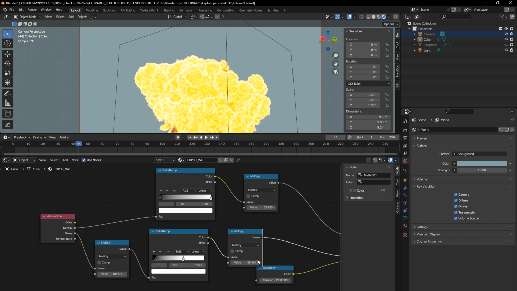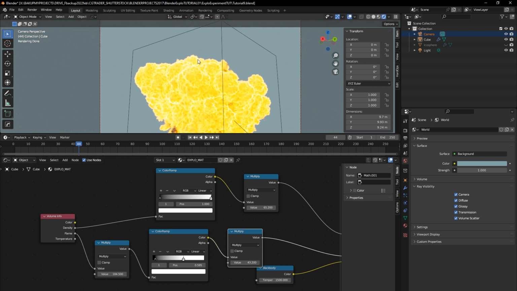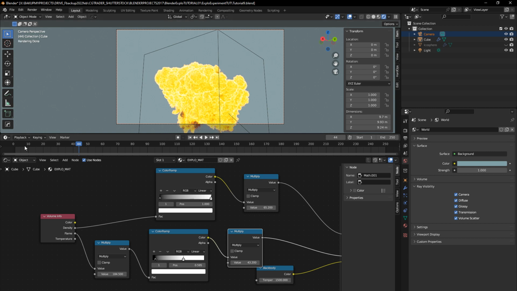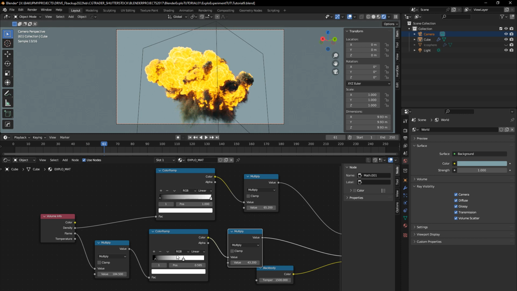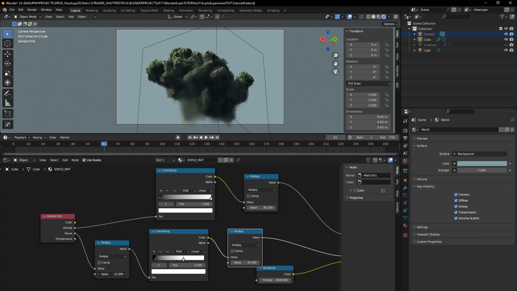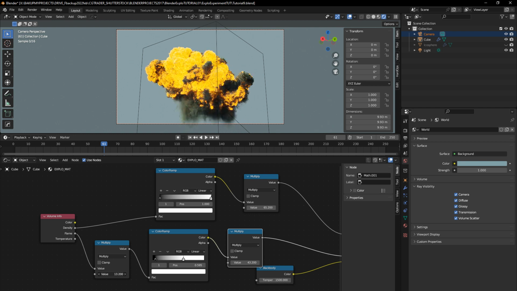So this is the tweaking part, right? Because now this is the explosion, and in this phase it's quite young, but as we progress, let's see how the flame color changes with time, or the intensity. Maybe it's a bit too strong. Yeah, careful.